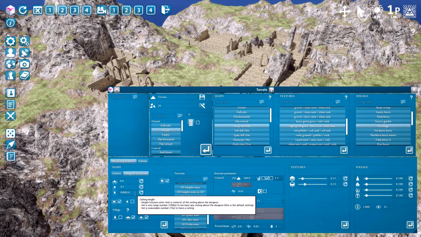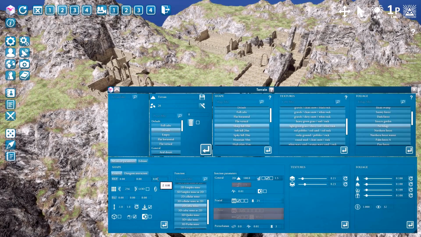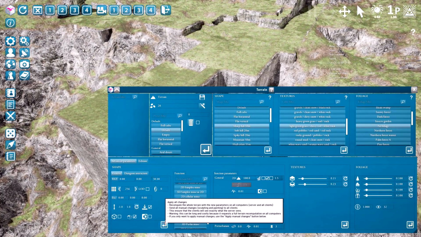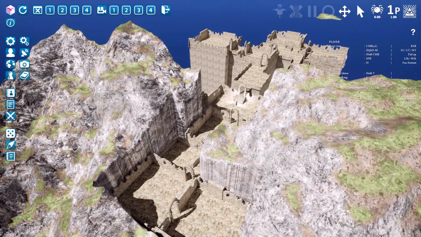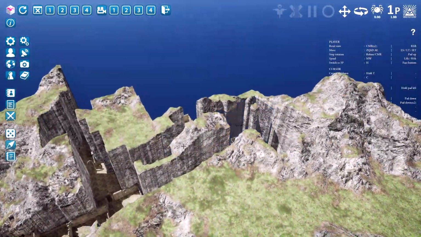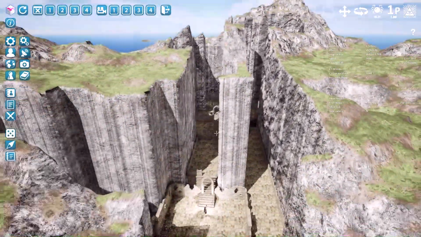And if I elevate the voxel by 30 meters, the terrains by 30 meters, and rebuild it, the dungeon always remains visible, okay, whatever the height, as you can see here, right?